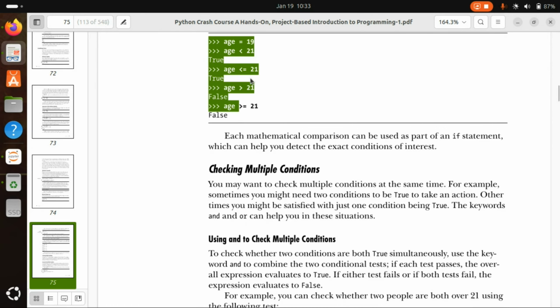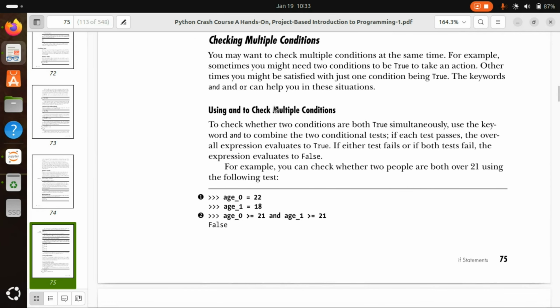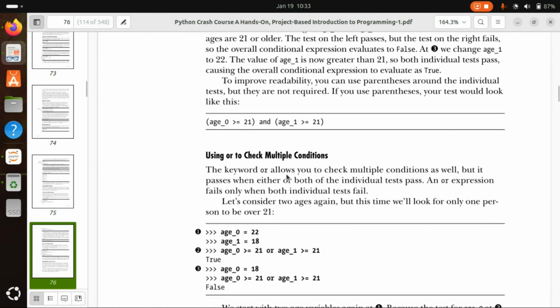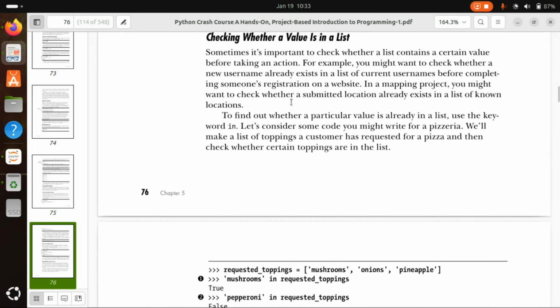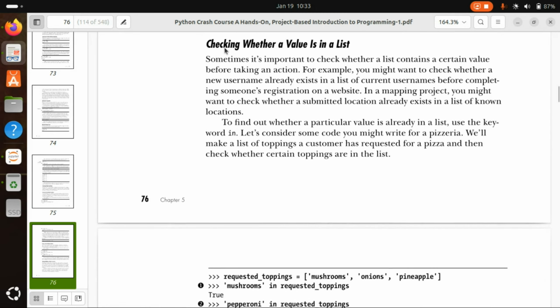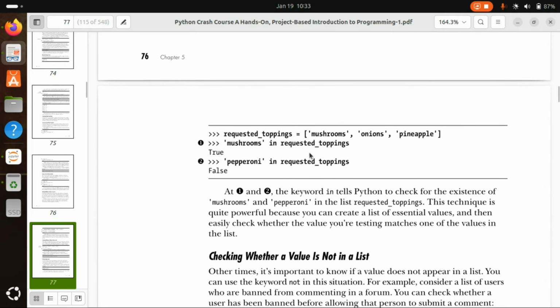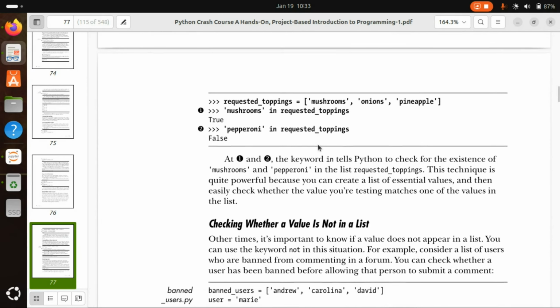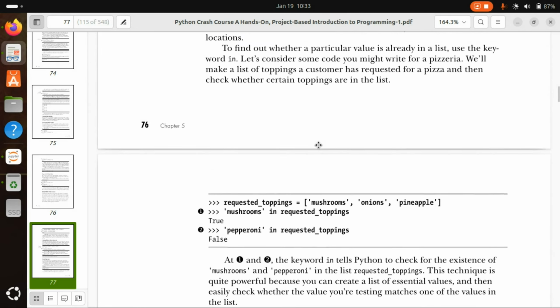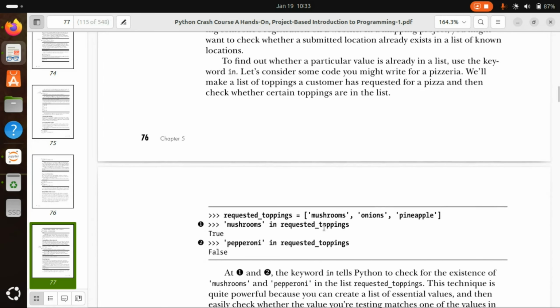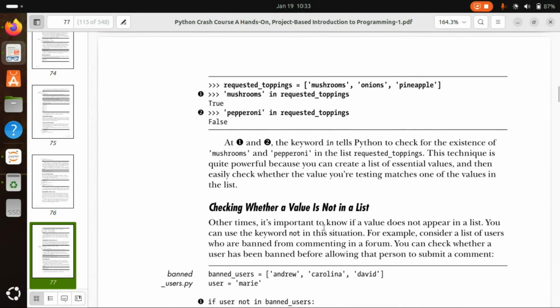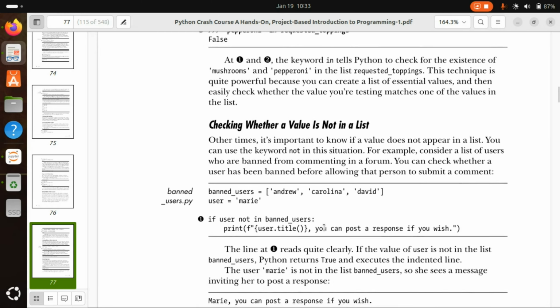Now you can see the less than, less than or equal to, greater than or equal to, and all of them. So checking for multiple conditions using and, or, we've also seen that. So we've actually covered some stuff. We've also seen how to use or to check multiple conditions, right? So checking whether a value is in a list, we've actually also done that. You can look at their examples. Before you look at the examples, make sure you read the little text that is here. They try to explain to you what the example is and why they are thinking in that way, and it's very, very good that you augment whatever it is that you're learning with books, like I've said already.